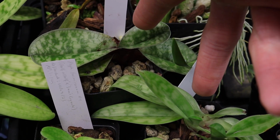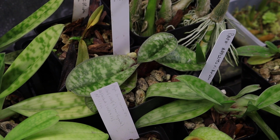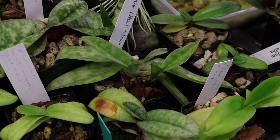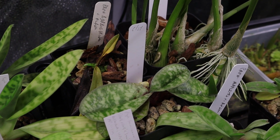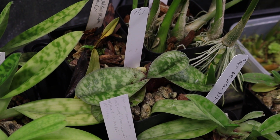I battled mealybugs on these guys. And I don't know if I'll do a video on that, just because that would require me getting mealybug skin, and I've been pretty good about not having pests in here, except for fungus gnats, which are kind of everywhere.